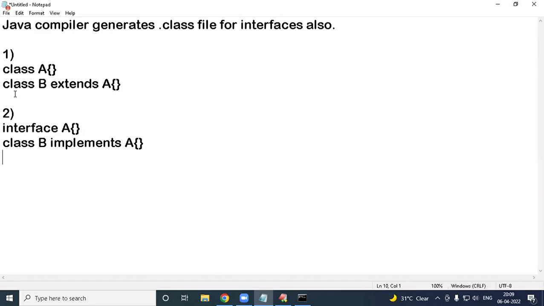You observe. A is a class which contains some features. You are adding some more features. You are extending. That's what extends. Now, interface A, class B. Here also you can add extra features, but first implementation compulsory. What are the features available in interface? Those methods compulsory we have to override.